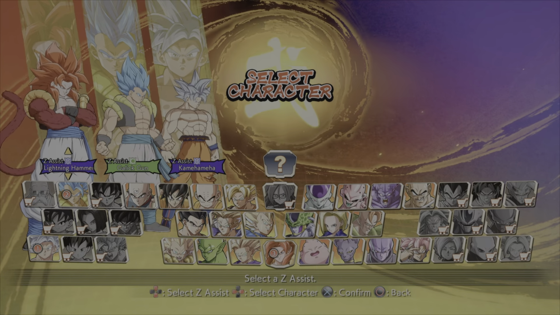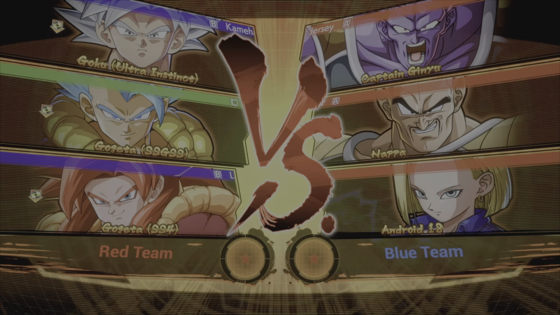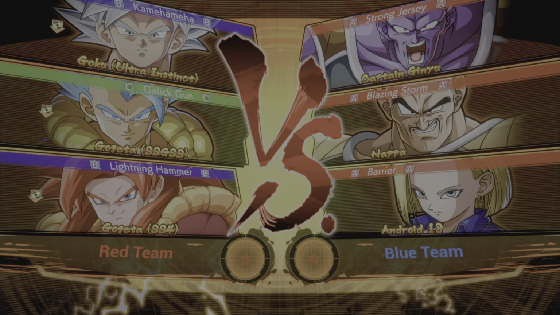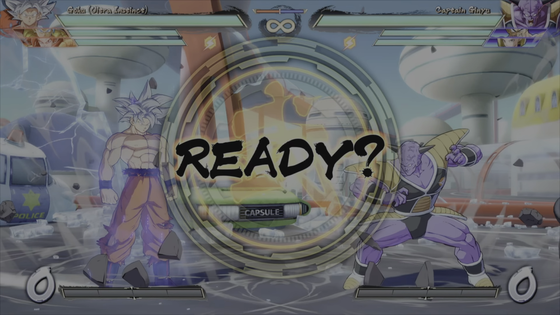Next character selection screen. Well, obviously, I'm gonna pick the characters I'm obviously gonna pick. West City. Yeah, West City. Alright, let's go. I was just vibing to the song, and I was just singing the song, West City. Anyways, I know I'm probably gonna do this. Let's go.